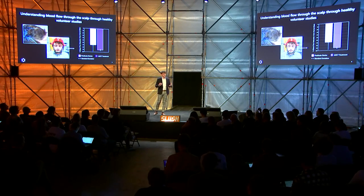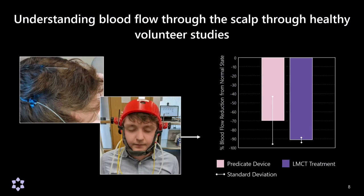We then had to try this in humans to see if we could actually get those perfusion reductions around the hair follicle. As you can see from these photos — and yes, I am available for modeling — we have laser Doppler sensors tracking blood flow and a prototype rig to get really consistent compression. What we found is that we're able to get about a 90% reduction in blood flow around the hair follicle, which is significantly greater than existing cooling-based modalities on the market for hair loss. So we're able to get a very effective and consistent approach using compression.